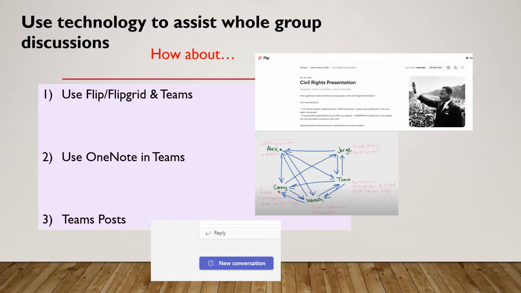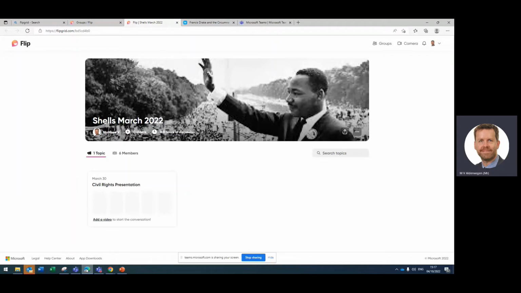So how can we use technology to aid and enhance these different learning approaches within lessons? Well, you could use Flipgrid in conjunction with Teams. So Flipgrid is flipped learning, an opportunity to give students the chance to lead, give them a research topic, and they can be given some instructions and then record a video showing their understanding of a topic.